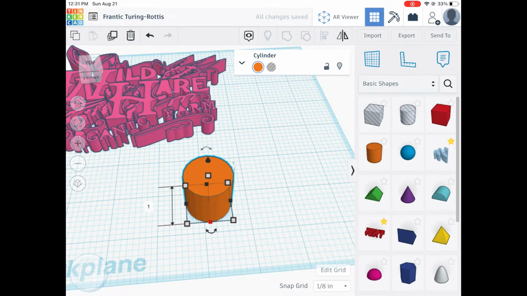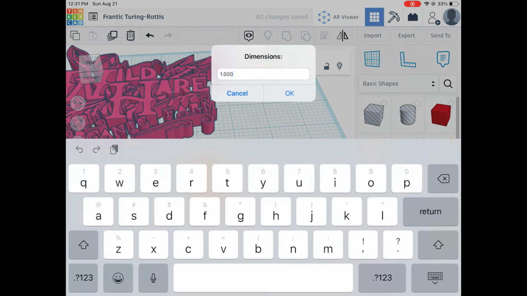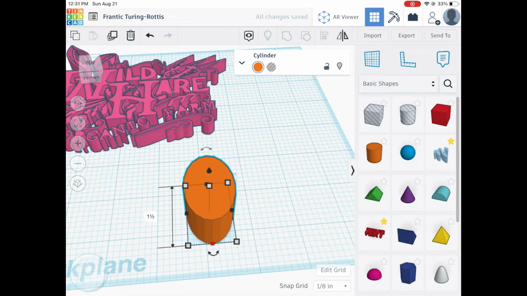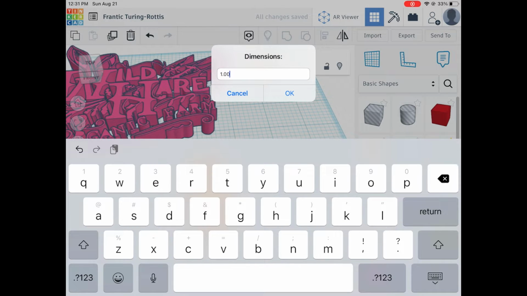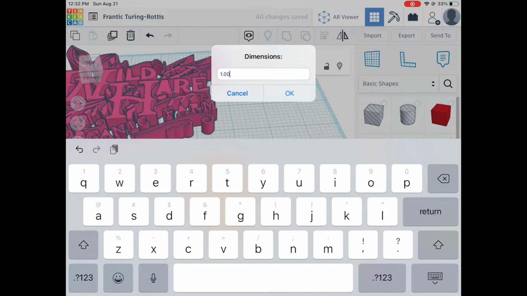Now that we have our design and our stamp base added to our work surface, we can begin changing the dimensions on our screen. To change a dimension, click on your object and then click on the black square as shown on the video. Click on the number and then type in your new dimension of 1.5. Repeat the process with the other side of your cylinder to make sure it is a perfect circle shape. Both sides should read 1.5. You should also change the height of your cylinder by clicking on the white box near the center of the circle. Type in 0.5 for the new height.